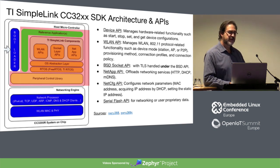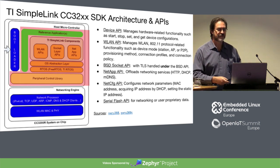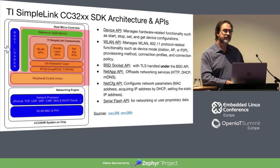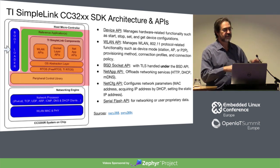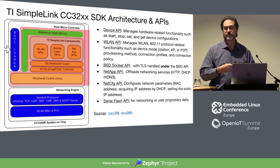The other thing that's worth noting is, in order to allow this to be used in other applications, naturally for the data communications, TI chose to use a standard socket API, so POSIX APIs. So for the sockets, that's the way to get communications. And to handle secure communications, they've put the TLS as part of the socket API. So normally, in a lot of applications, TLS is a wrapper on top of the socket APIs. In this design, TLS is sort of embedded in the socket APIs, and I'll talk more about that later and show you an example of how that's working.